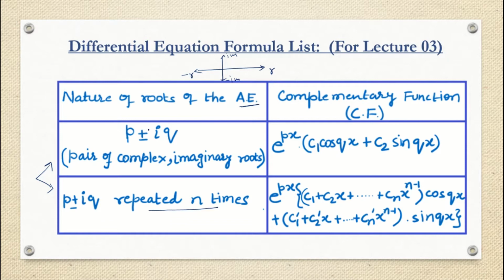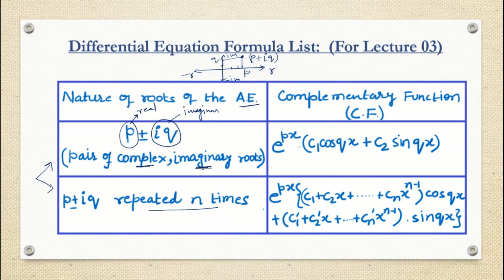If we want to find where p plus minus iq is in this number system, p is your real number, correct? And this is your imaginary part of the complex number. So p is somewhere, this is positive p, and then q is positive imaginary, suppose this is q, this is p. So this number p plus iq may be present here. What is the difference if I call this a complex number and if I call this an imaginary number? The real number is present as well as the imaginary part, so this complete number is called a complex number.